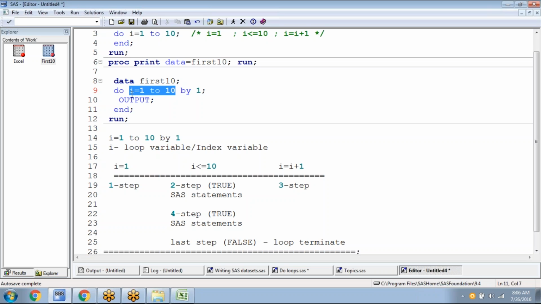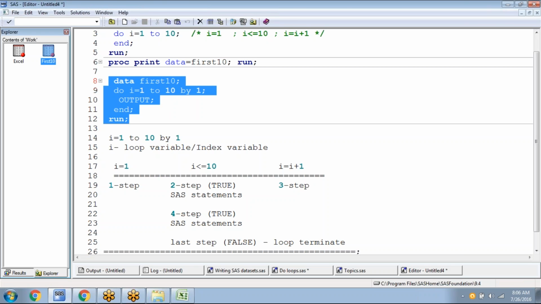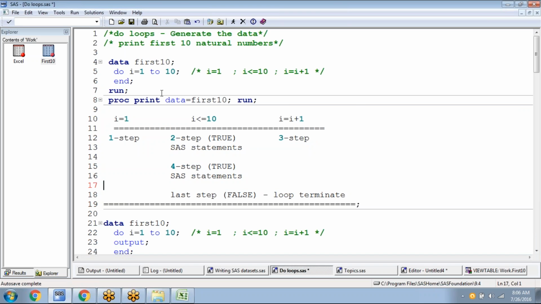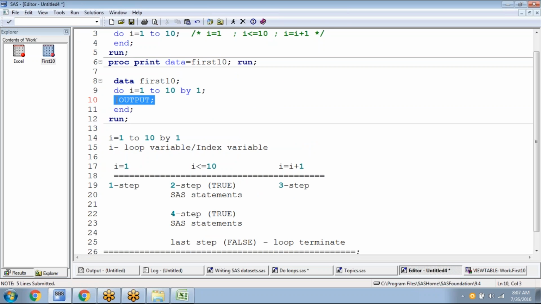But till I value is 10, this output statement will execute. So 10 times it will write the I value into the data set first10, right? When I value is 11, it will terminate and not write, because the condition is failing, so it will not execute this output statement.